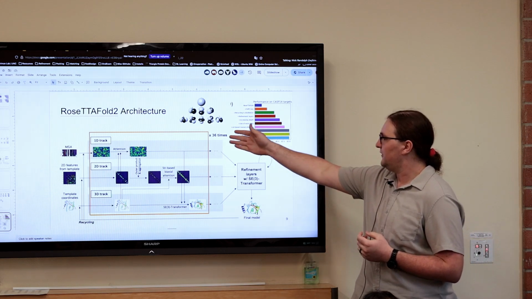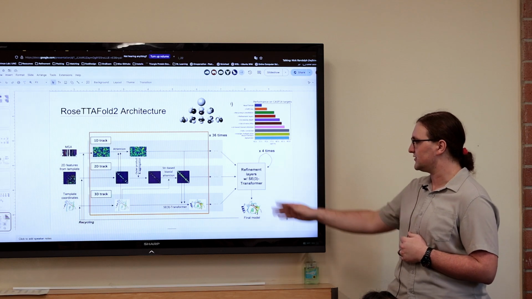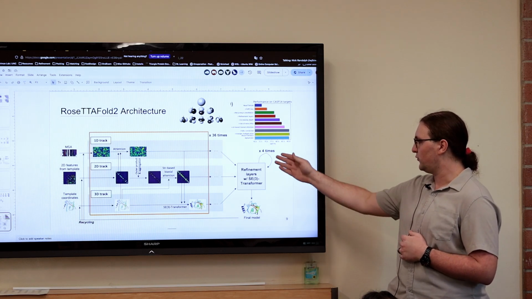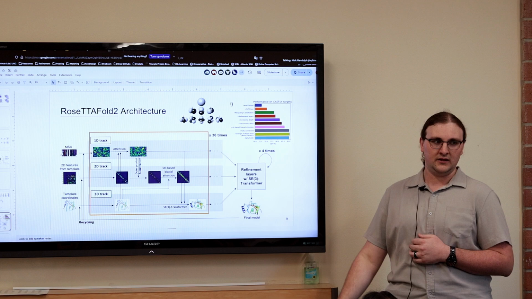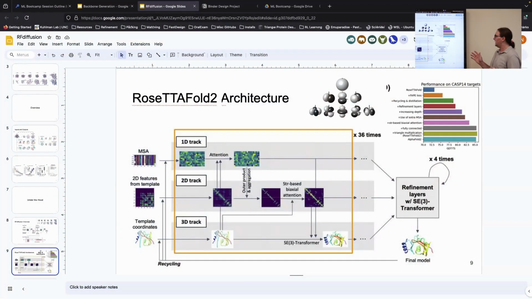Yeah, they have 36 blocks of these, and then finally they throw it through some refinement layers, which are really just the SE3 transformer. There are 4 steps there that finally refine the model at the end. So RoseTTAFold2 was trained to try to bridge the gap between RoseTTAFold and AlphaFold2. They incorporated a lot of ideas from AlphaFold into the retraining of RoseTTAFold2. They included the FAPE loss, which had a pretty good improvement.